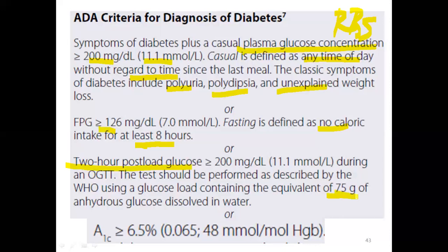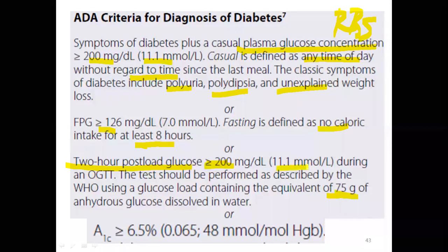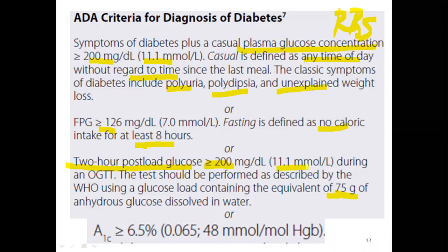Then 2 hours later, they usually measure the sugar level. But okay, soda has a lot of sugar, but it is not the standard recommendation. But that is what I have seen from some areas. Like they give them soda, then you measure the sugar level 2 hours later. But anyways, the cutoff point for random blood sugar level and for OGTT is the same. It should be above or equal to 200 mg/dL or 11.1 millimole per liter.